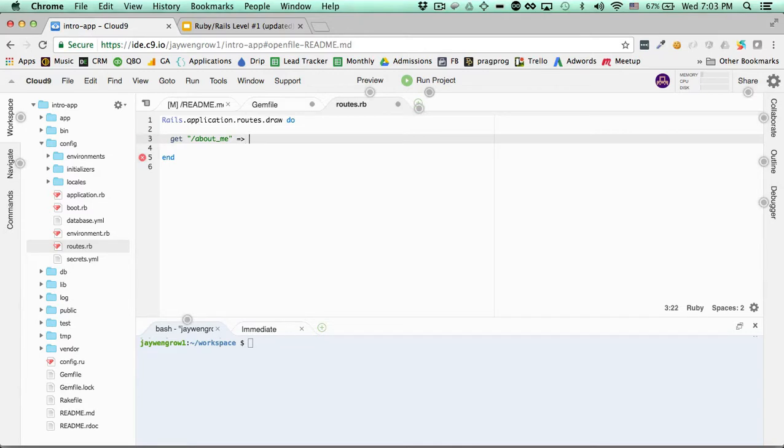Then we put this weird arrow called a hash rocket, which consists of an equal sign plus a greater than sign. And this says that if our server receives a request from a browser that consists of the combination of the verb get and the URL about me, then the next thing we trigger, I should say, is this particular controller. So we're going to put, also in quotes, the name of our controller. Now we didn't create this controller yet, but we will. I'm going to call it the Pages controller.